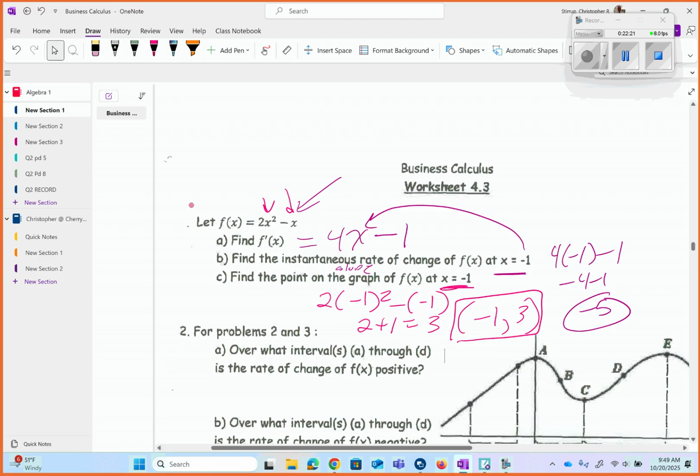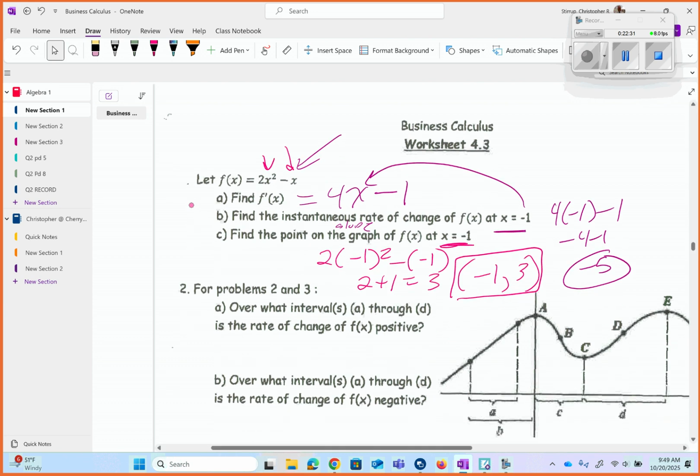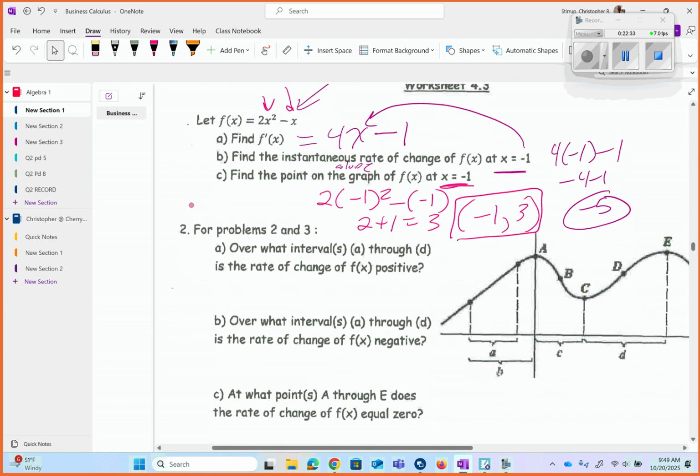Does that make sense? I kind of covered a whole lot real quick. The reason I'm jumping on this worksheet is because there were things from the lesson that didn't get covered on the worksheet, so I want to make sure I cover it. So moving down a little bit.